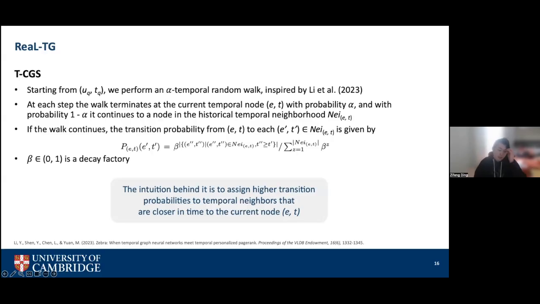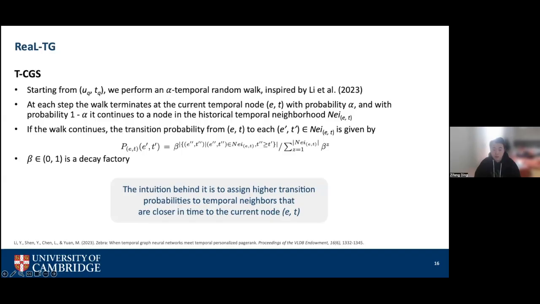We start from this query temporal node and perform a so-called alpha temporal random walk, inspired by a very nice work that proposed personalized PageRank in the temporal graph. I just made a modification on it. At each step, the walk terminates at the current temporal node, we call it ET, with a probability of alpha. With 1 minus alpha probability, it continues to traverse the graph in the historical temporal neighborhood.